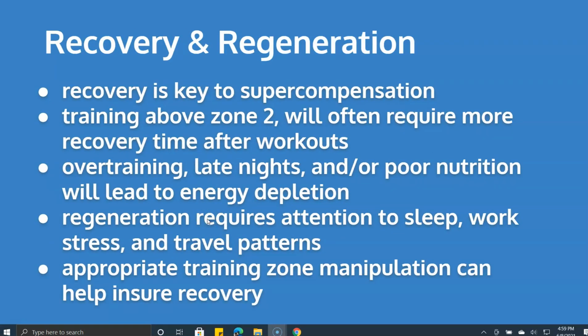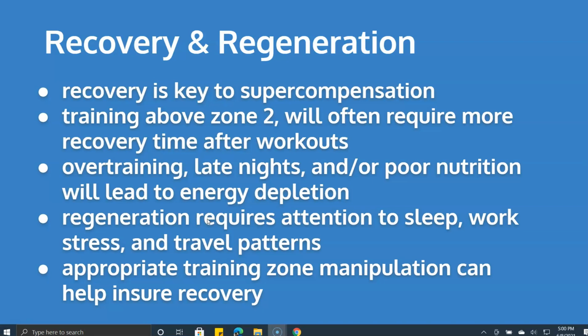Recovery and regeneration is another key component or effect you have when you are able to control your loads. You can recover appropriately. And recovery is the key to supercompensation. Supercompensation means if I overload or overreach in my training, but I give myself appropriate recovery, I can not only get better at doing that same kind of load again, but may even supercompensate and be able to do more of a load. So that's one of those training compensations.